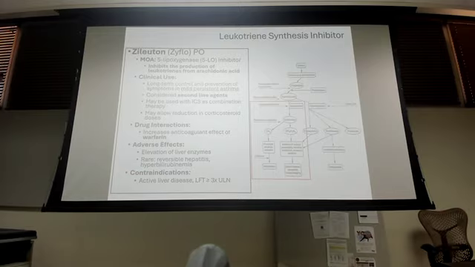So essentially what it's doing is it's saying, hey, if I can stop this from happening, right? I don't want to get to this. So it's trying to say, I don't want my arachidonic acid to even get down into this inflammation pathway, to get down into this bronchospasm pathway. So I'm trying to stop it right here, all right? So that's where you're seeing your mechanism of action.